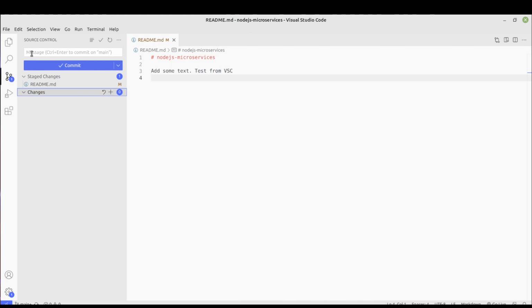In our case, this message will be with the name test from code editor, for example, and we need to press the commit button or this button above the message.